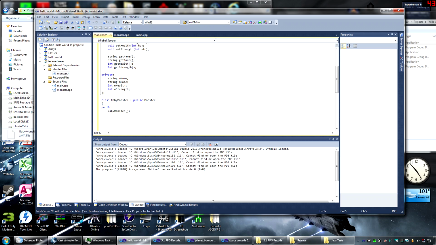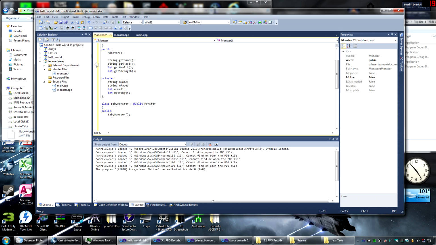But we're going to add something different to one of these different functions here. Actually, let's do this. Let's leave this out. We're going to put that stuff inside of the constructor.